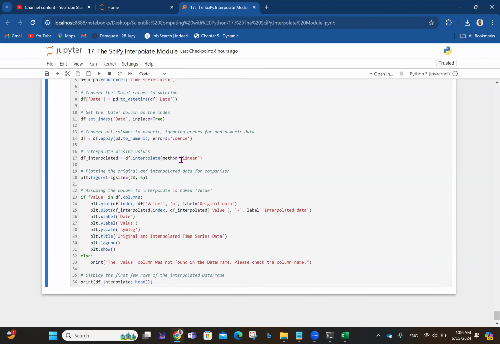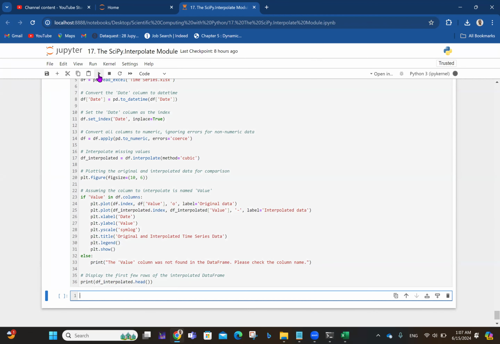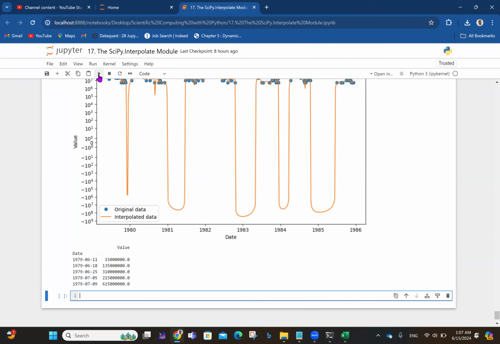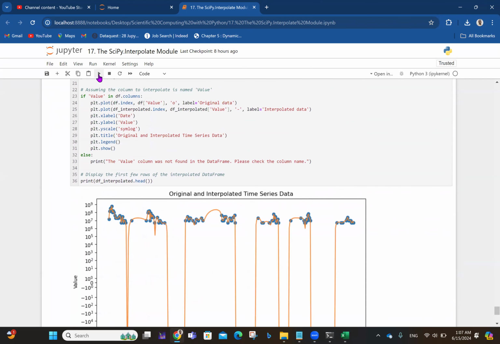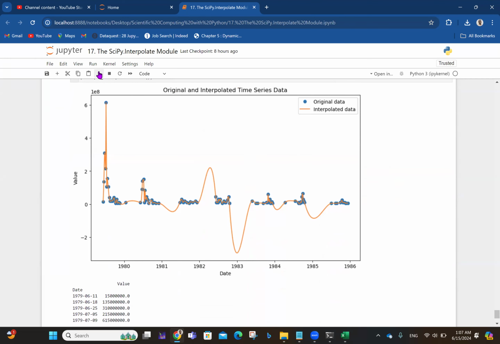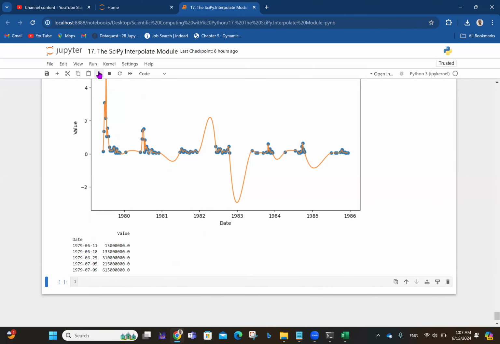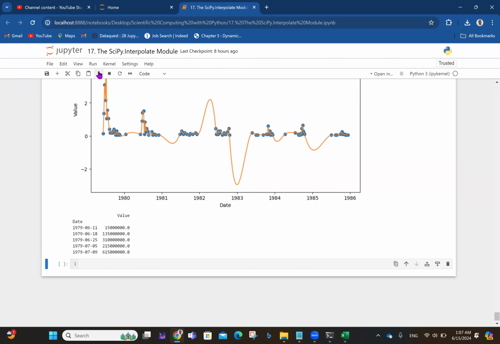So here I want to make it cubic and see what exactly happens. Cubic. All right, I just run this and see what happens. Okay, that is actually smoother. I did symlog. Let me silence the symlog and see what happens here. Okay, so that's the kind of thing that is happening here. Some very beautiful stuff. And of course, the data points are actually replaced like that.